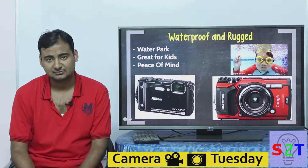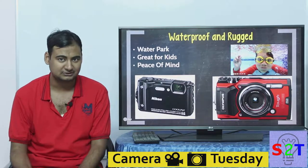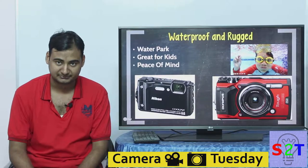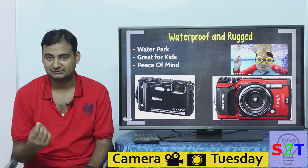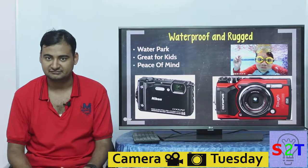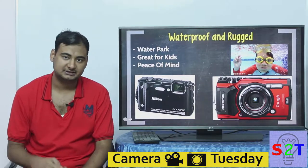Waterproof mobile phones are surprisingly expensive, and if you lose your mobile phone you lose almost everything — not just photographs. You can't risk losing your mobile. However, you can risk losing a point-and-shoot camera, and even if the camera breaks, all you have to do is remove the SD card and in most scenarios it will work. If you go to a water park or swim a lot, it's the best option for that.